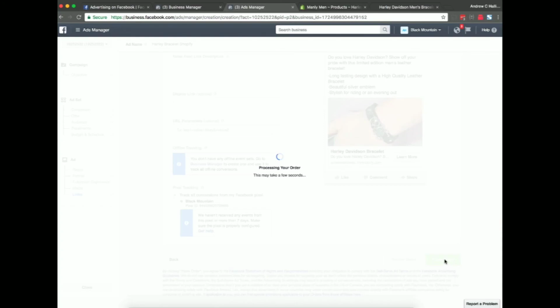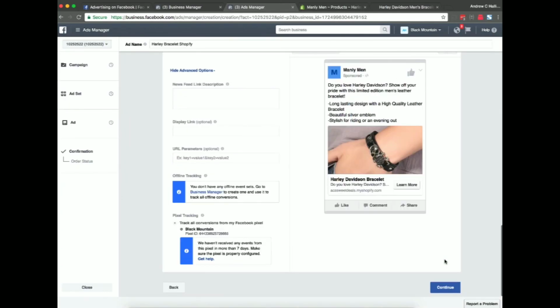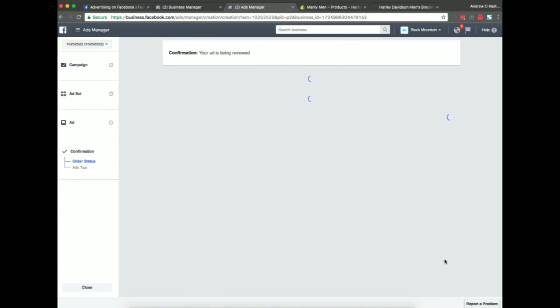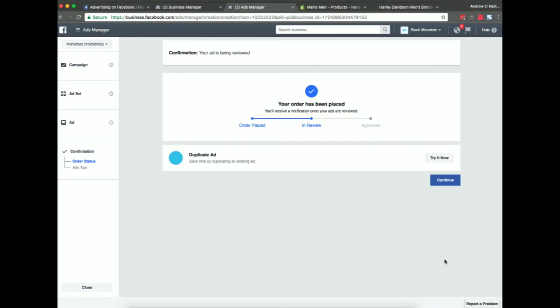With Facebook ads, you'll notice that I use the product image. Facebook doesn't like images with a whole bunch of ads on them or a whole bunch of text on them. They want the product or an image to be featured. They don't essentially want you to use the image area as another way to just put a whole bunch of text. So I featured the product there, and that's what I would recommend you do as well. Sometimes I will put a watermark if I have a logo for my business, but again, not entirely necessary. But if you do want a little bit more polish to it, you can absolutely do that.